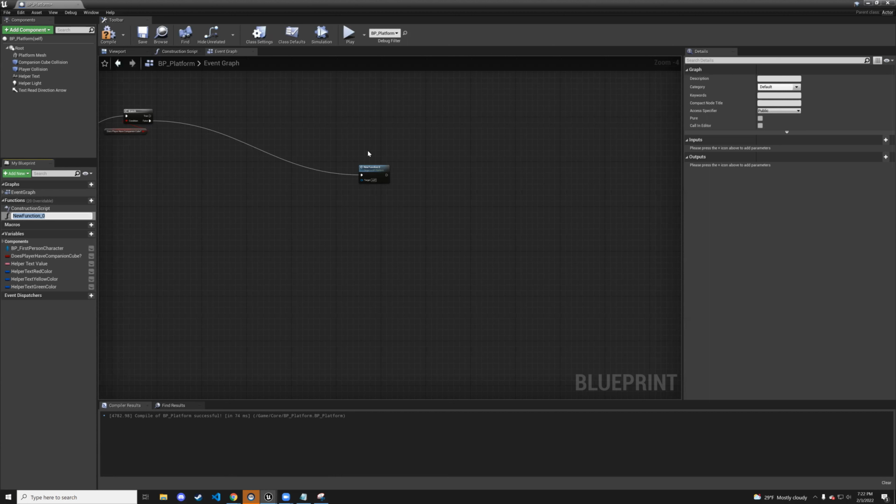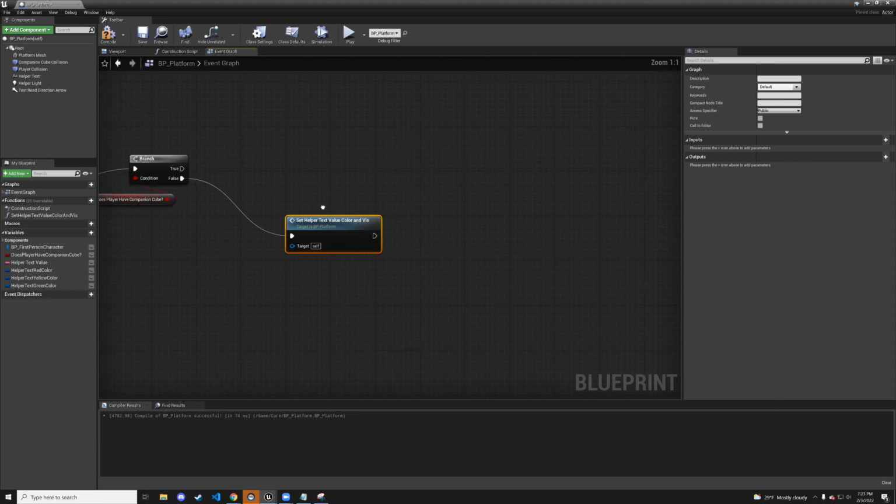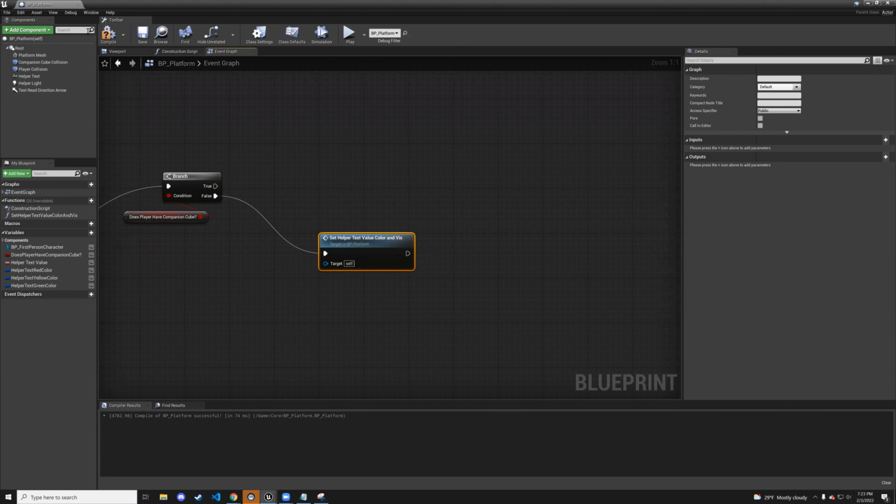And you can see we have a single node now that needs to be named. So we're going to name this function set helper text value, color, and visibility. We'll just do VIS for visibility. All right, so we'll compile and save that.